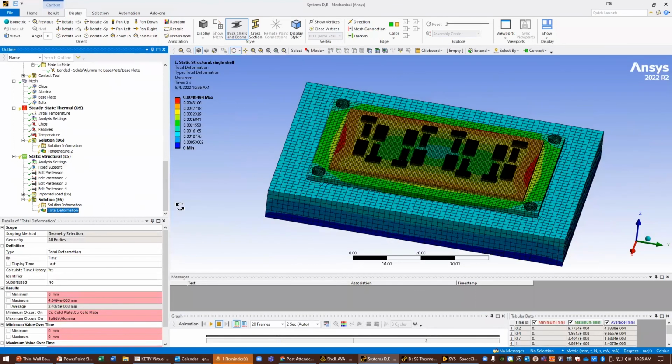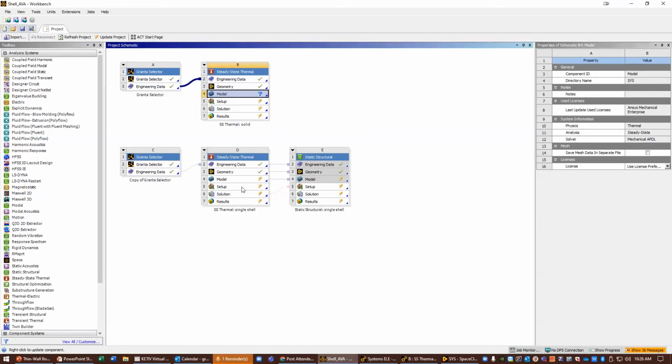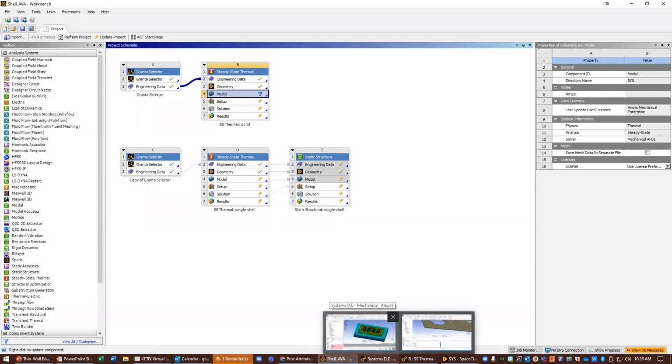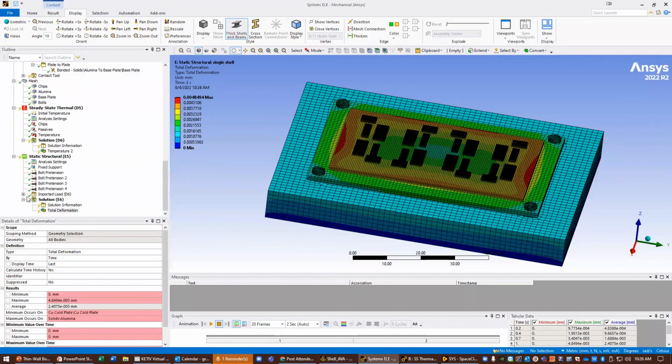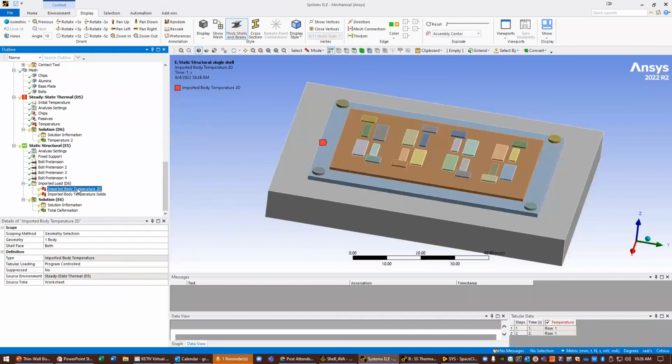One quirk that I wanted to alert you to, especially for multiphysics and this kind of modeling, where I am taking the results of my thermal analysis and using that as an imported load into the structural: when you do that for this imported load, you have to import the load in two pieces, essentially.